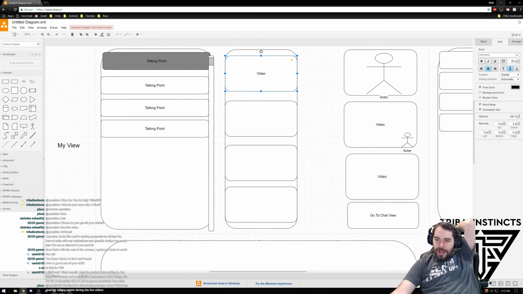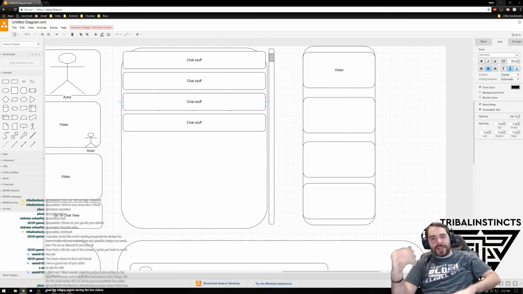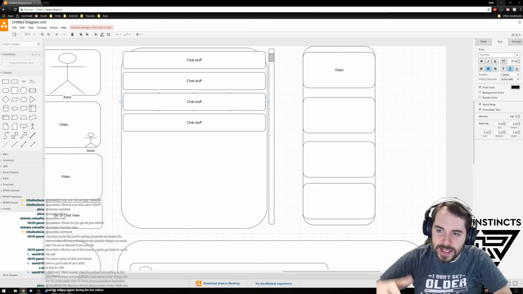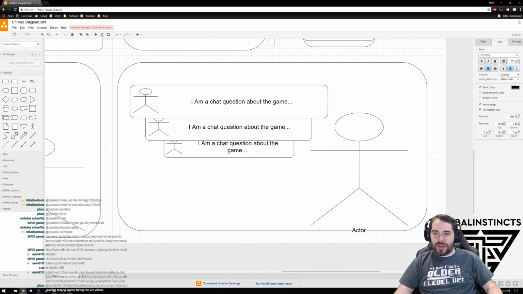And then once I am done with that, I will go to my chat view, which is this. So I'm going to ask you guys for any questions. It's going to list them off there, and then I'm going to be able to click on them, which will show them. So what you guys will see is something more like this, where it's just kind of me sitting there, maybe some video behind it. I'm not quite sure yet. Probably video. And then y'all's questions that I select will pop up here.